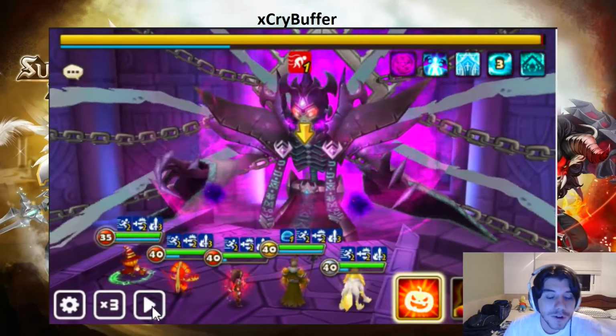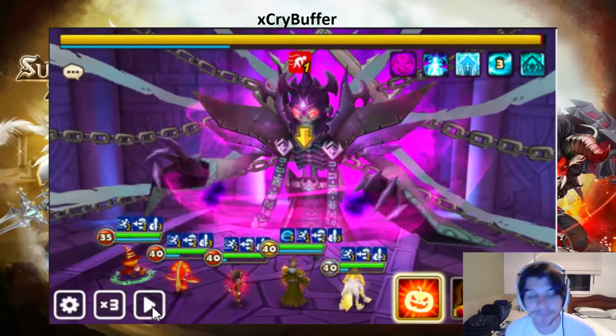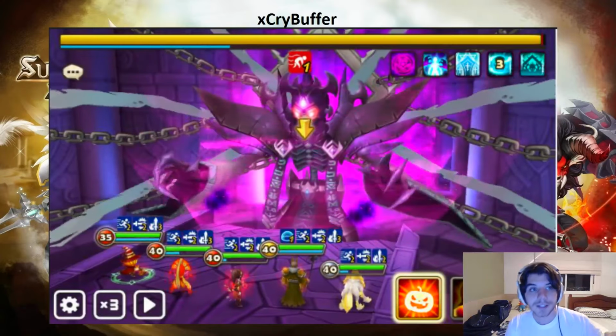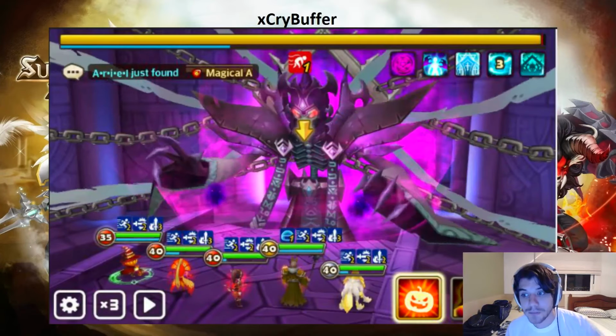So what do you think when I say you need to be fast, so I'm gonna bring a super fast team? No, you cannot bring a super fast team, because this boss limits your speed. You cannot have more than a certain amount of speed. It's not a big speed, it's a really low speed you can have.